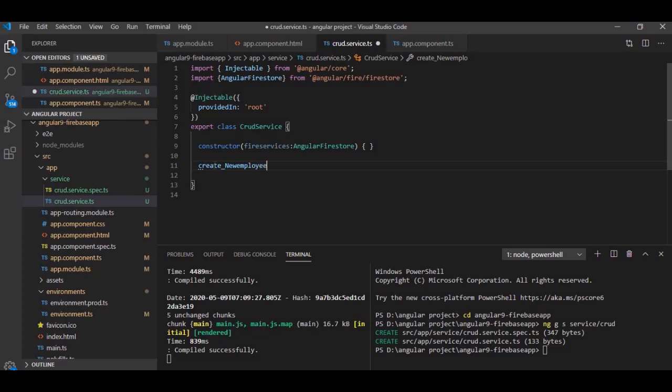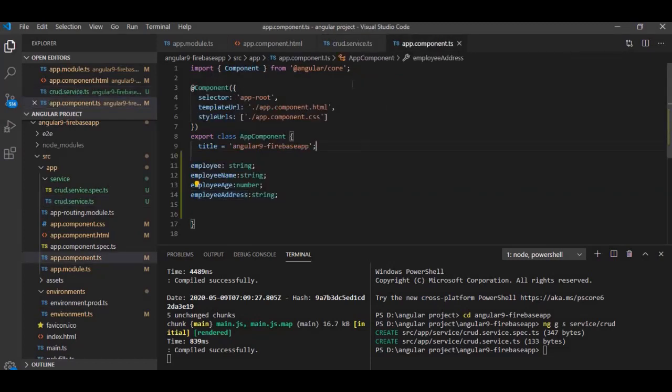When we send all the data from the view file to the ts file, then under the ts file we can call the crud service, then the function create new employee. So we go to the component's file. First we need to import the service and provider.